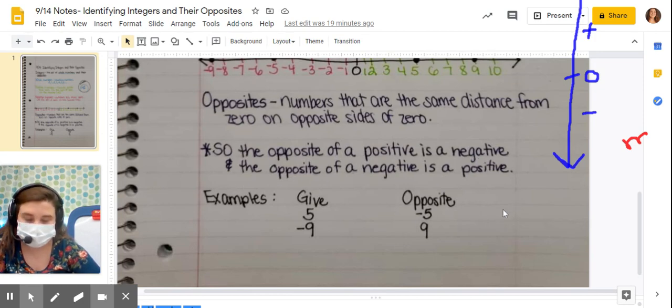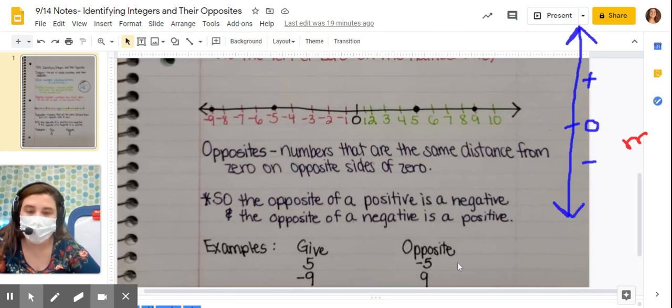If we are graphing these given numbers and their opposites, we would need a point directly on the number line above 5, and then we'd also need a dot directly on the number line above -5. To graph -9 and +9, we would put a dot right on the number line above 9 and right on the number line above -9.